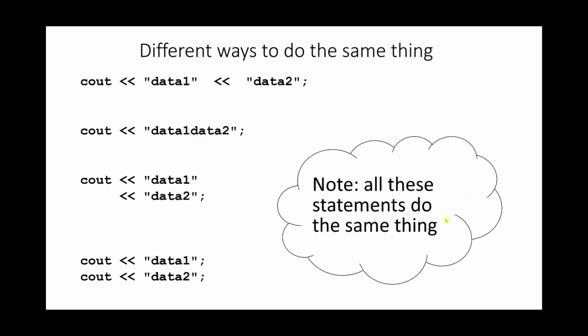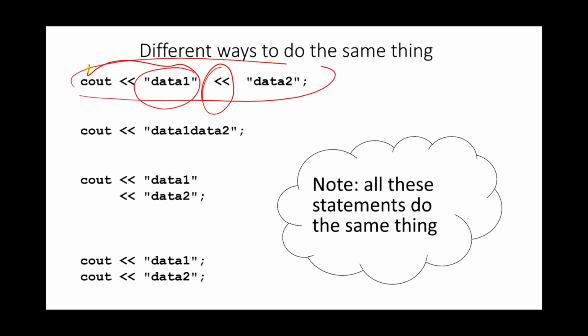So these are all these commands, all these cout data 1, then data 2. And you can see whenever we want to insert something different, we are inserting that with the insertion operator. We say, okay, insert this into the cout, then insert this into the cout using an extra insertion operator. If you want them attached also, you can attach them as one word.